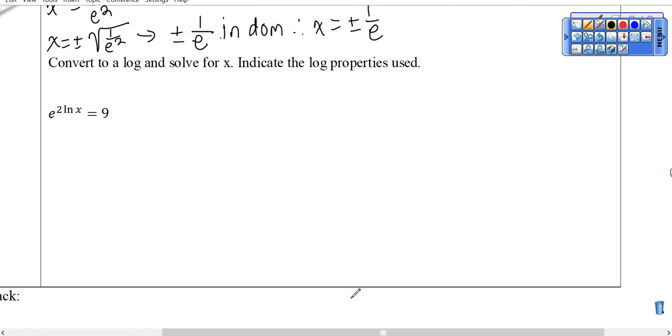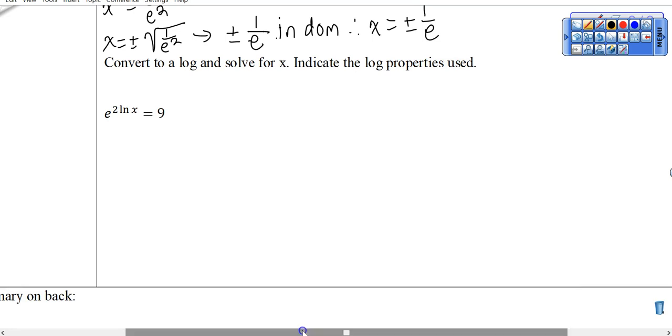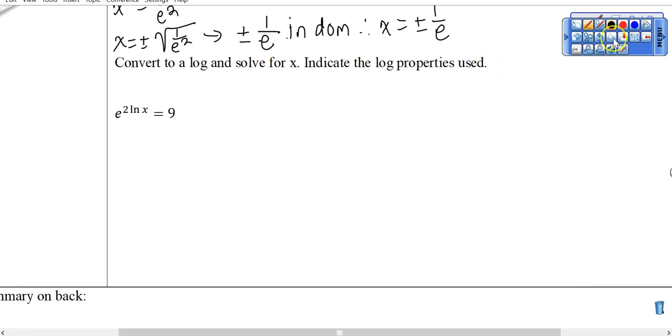So here we have an exponential, but it does contain a log, which means it has a domain restriction. But, so over here, this is the problem. The x is in the exponent, which makes it difficult to solve if I can't make each side have the same base. Can I make 9 base e? I can't. So I have to employ a different strategy if I can't do that. So here's what I'm going to do. Convert. So let's find our domain restriction.